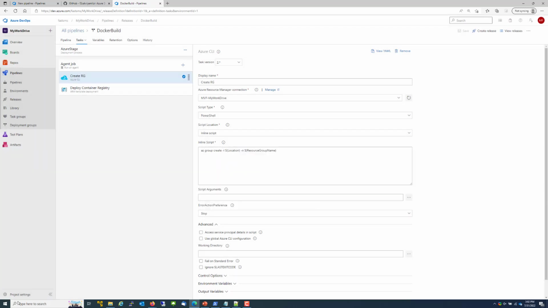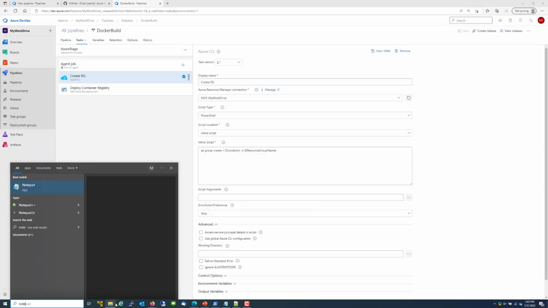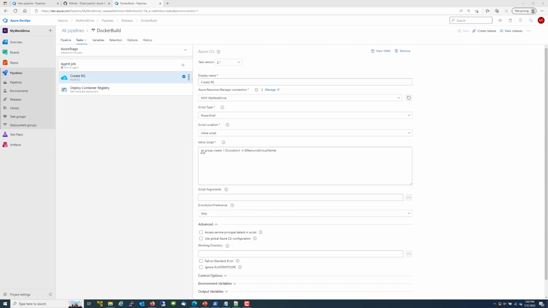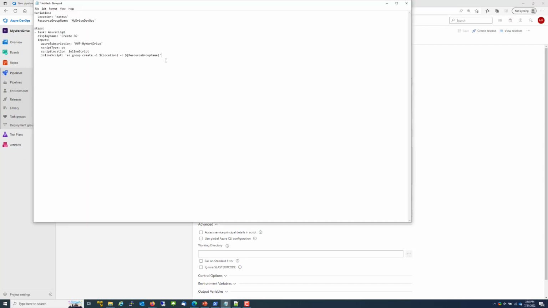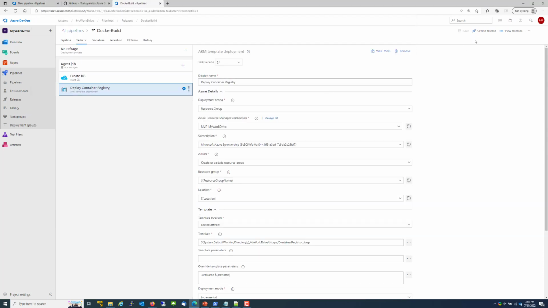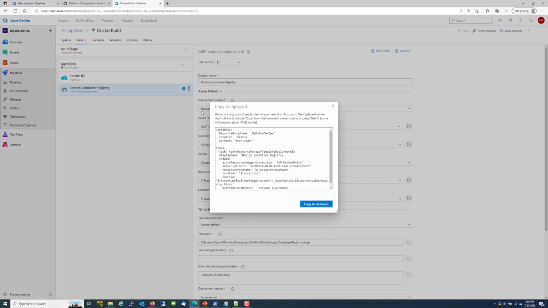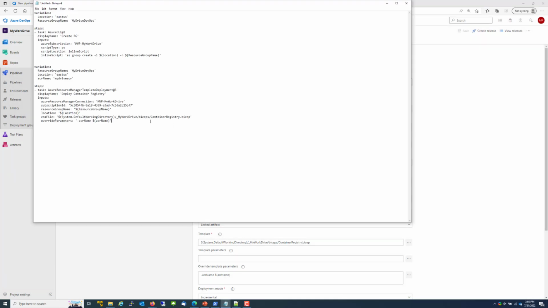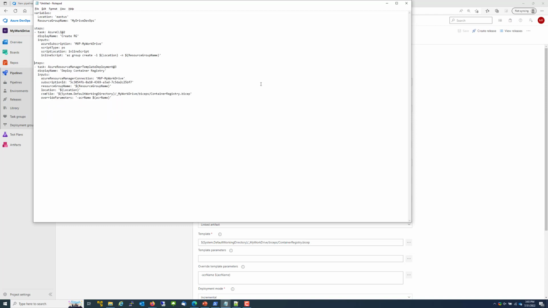You can just copy it to the clipboard, go to the notepad, and then add this one. You can go to the next one, copy to the clipboard, and add an additional one.